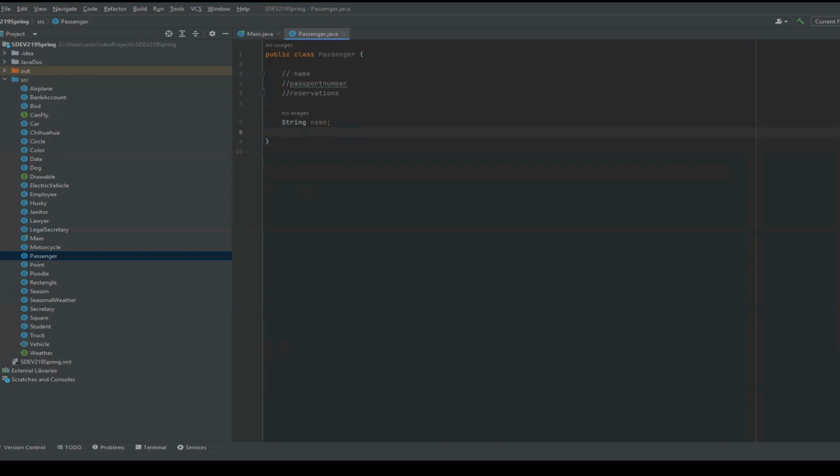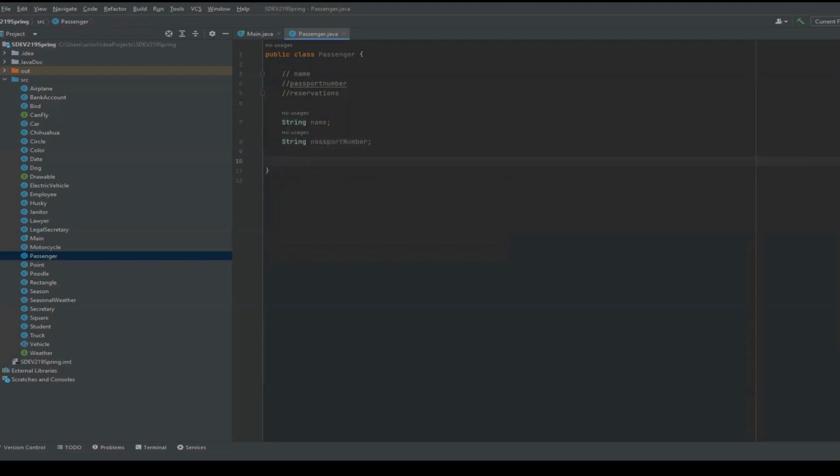So we can use string for that as well, because if you use int and the passport number is bigger than what the primitive integer can hold in Java, then it'll give you errors. There's a limit to how big a number an integer can hold. If you have a passport number equal to a huge number like this, it's already giving you problems. This number is way too big; the integer cannot hold it. Since we're not going to be doing any math on it, why not change this to string? Even though they're numbers, you can use int, that is okay, but it may give you problems if you get a passport number that is large.